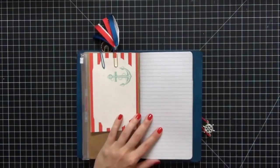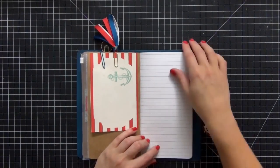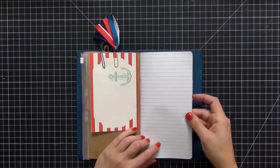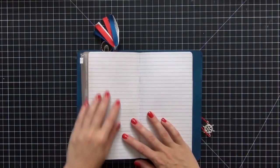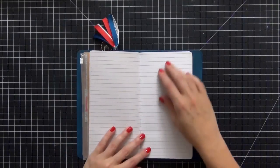So that's coming with me, and I'm going to be adding a picture right up here, and then I'm going to be journaling about what we like about the location, what we eat there, why we like to go back. And I want to do that for each of the restaurants that we eat at because we do a lot of restaurant hopping when we're there.